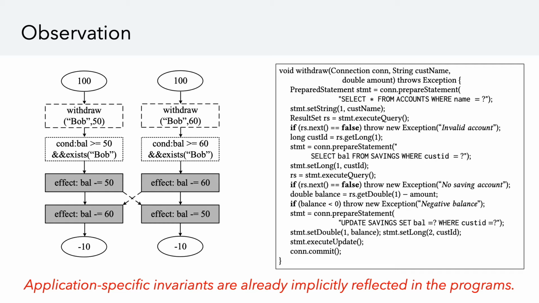For instance, to implement the withdrawal operation of a banking system, we must subtract from the current balance a delta which is specified by the users. This subtraction summarizes the intended code behaviors. To make this subtraction happen, we must check the code to make sure the amount to be withdrawn is less than or equal to the current balance. This checking reflects the intended invariant that the balance must always be non-negative.